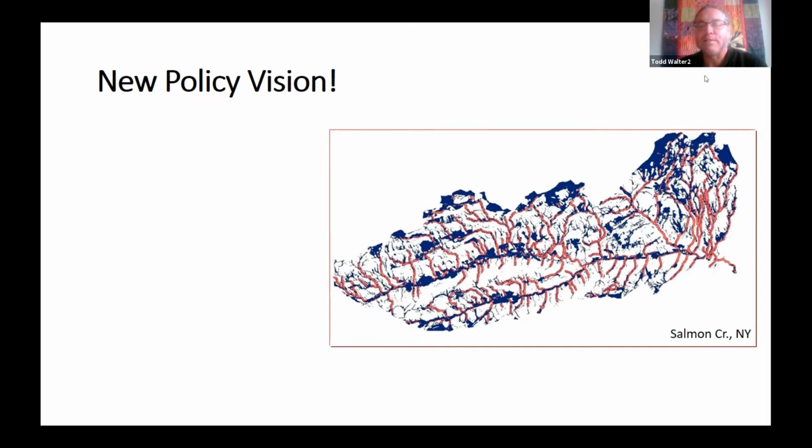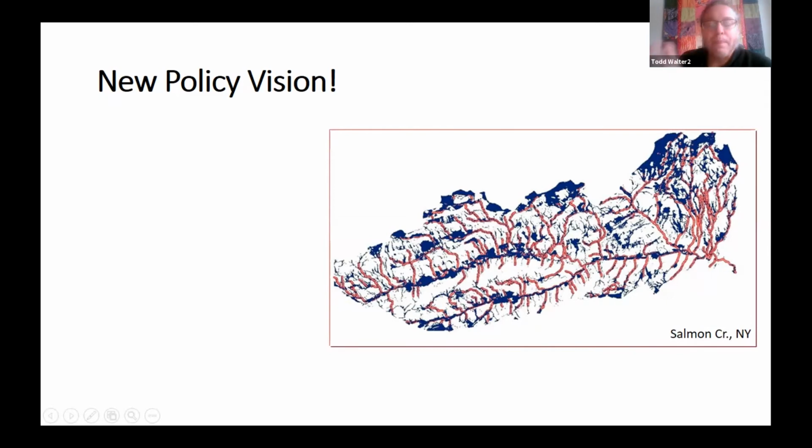That's what she determined. And she said, well, what if we had the same area, but we just did it in a more formal conservation practice of just simply looking at an area around a stream, a riparian buffer. And so that's what the pink areas are. And what you can see in this picture is that there's some cases where the blue and pink areas overlap well, but there's a lot of blue blobs that do not align with the pink. And there's a lot of pink that doesn't align with the blue.